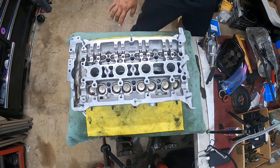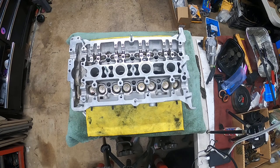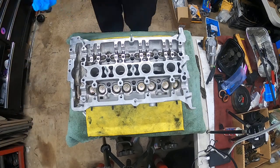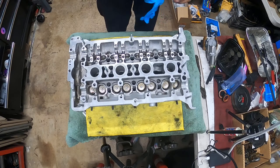So what I need to do is get a paper towel and some gloves, because it's going to get a little messy right now. We're going to use a lot of assembly lube for this process.